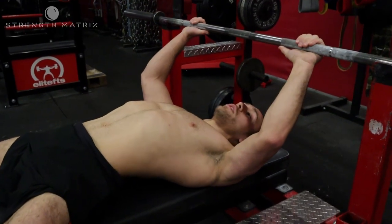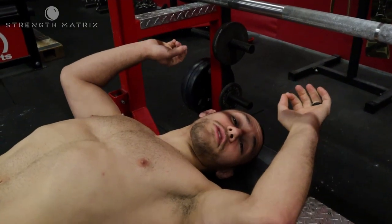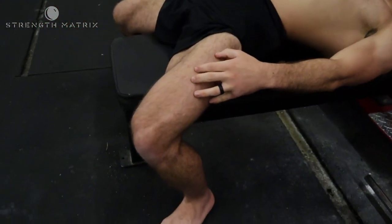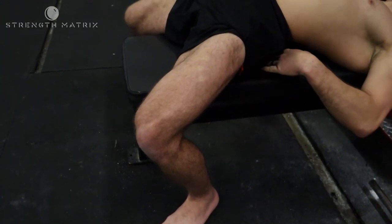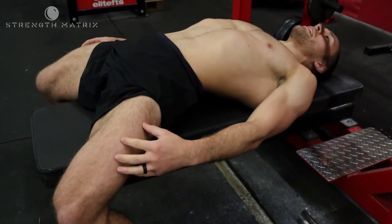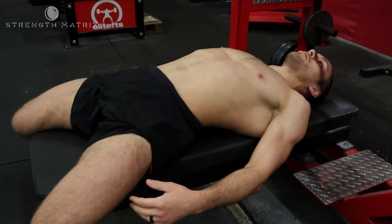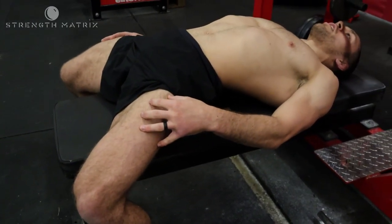Stage two is getting really tight everywhere in your body so you can be stable and create a strong foundation to perform the exercise. That starts with your feet gripping the floor and activating your quads. You can even see that I flex my quads a little bit and squeeze my butt. When I squeeze my butt, I pull my knees open just a little bit to create tension. My quads are engaged, and my lower body is rock solid — if someone tries to push me, I'm not going to be all loosey-goosey and get out of position.